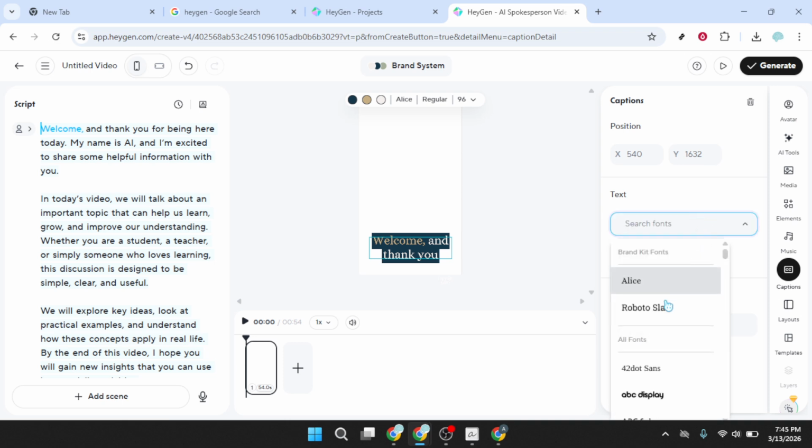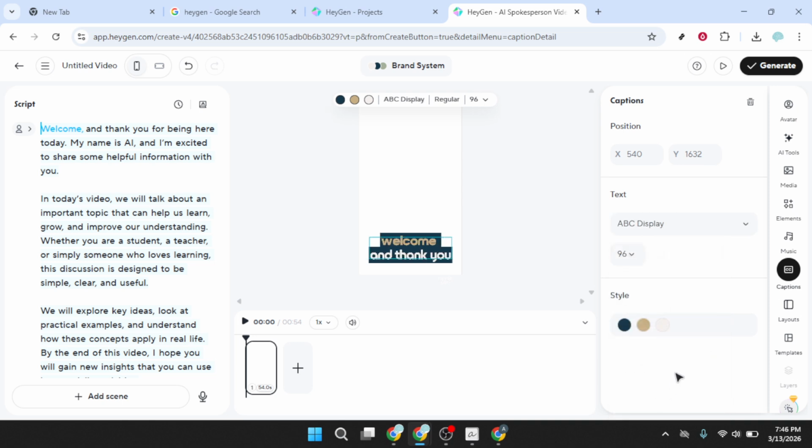If your style options include background boxes or highlights, a subtle semi-transparent box can dramatically improve readability without distracting from the visuals. You can also adjust alignment and placement so the text doesn't cover important parts of your footage or graphics. When everything looks and reads the way you want, you're ready to create the final product.